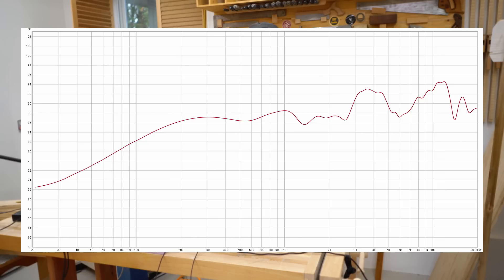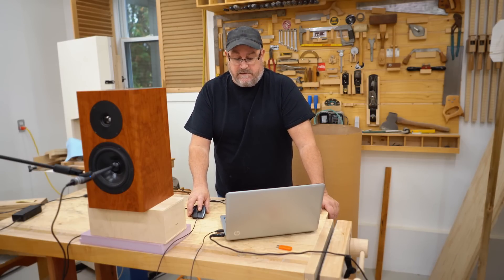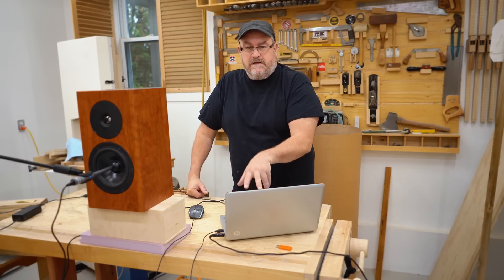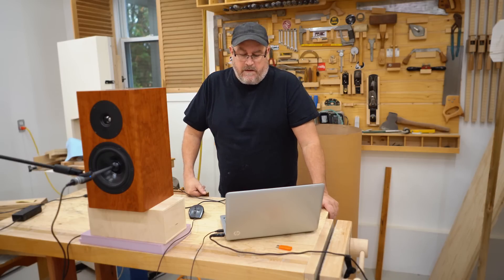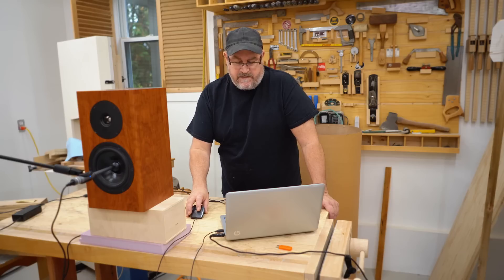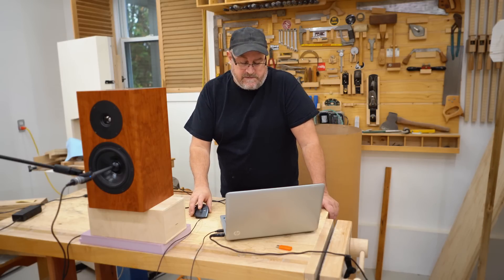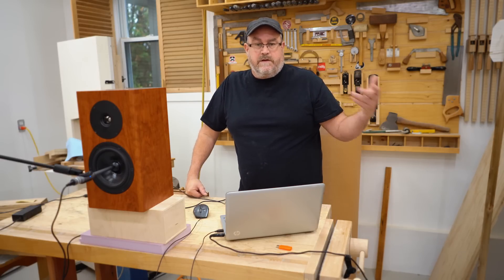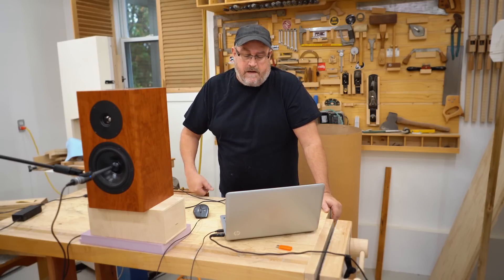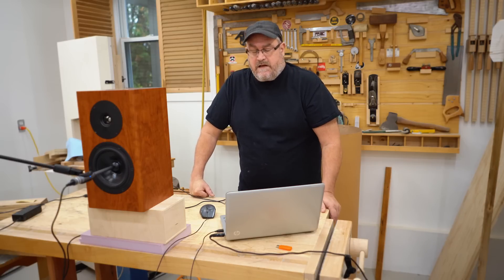The gated response gives you the true response of the speaker from around 300 to 350, maybe 400 hertz up. The stuff below that is not reliable because it's been gated, but it does show everything above. What I can see here is that the tweeter is still not looking very good — there are a couple of really big peaks. I could redesign the crossover to cut these peaks down, or drop the overall response of the tweeter more, but I still wind up with a dip. There's also an equalizer that works with Windows called Equalizer APO — you download it and set it up with filters that can level out the response and cut those peaks.